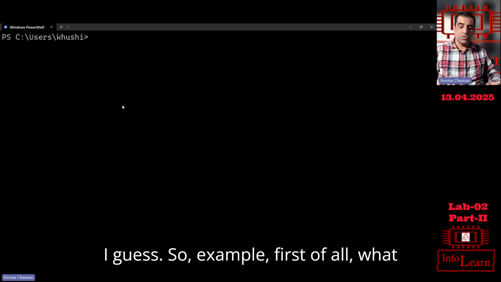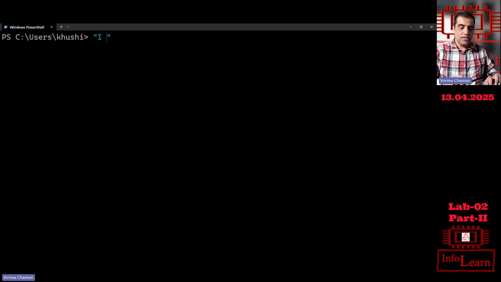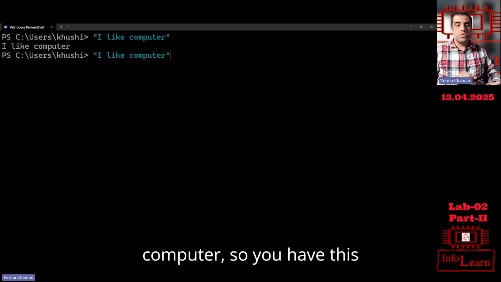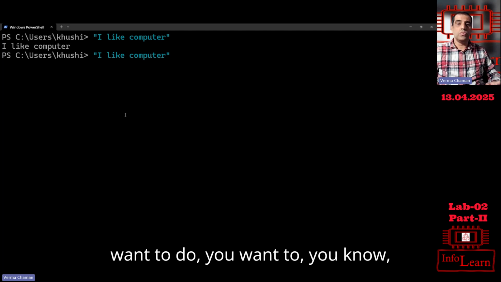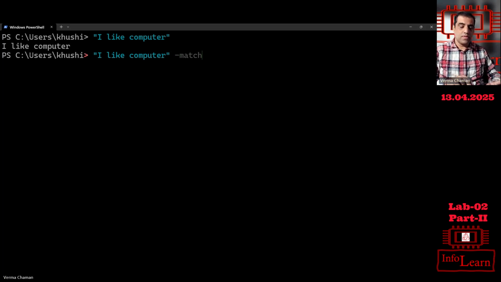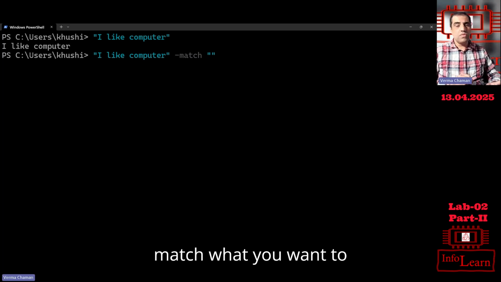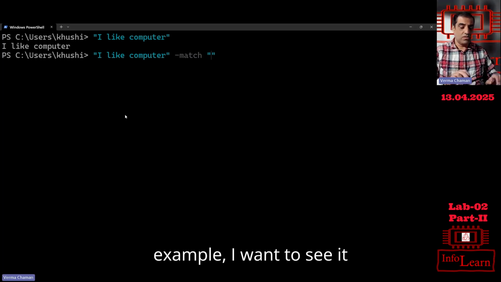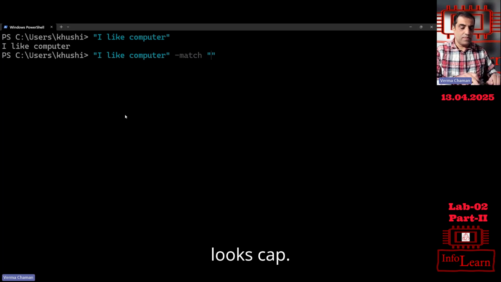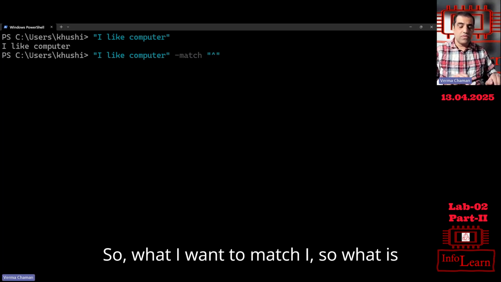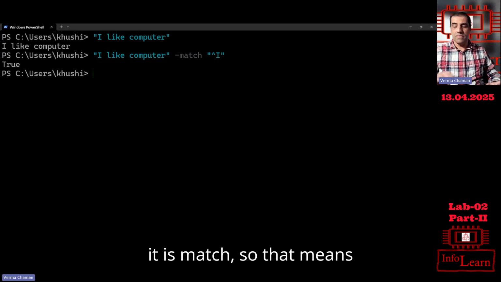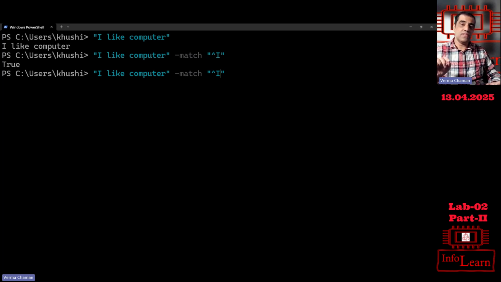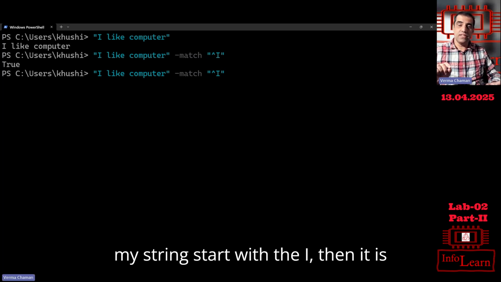So for example, first of all, you can write here: I like computer. So you have this input. In this input, you want to match something. In this example, I want to see the cap. So what I want to match is I. The output is true, that means it is a match. So my string starts with the I, then it is okay.